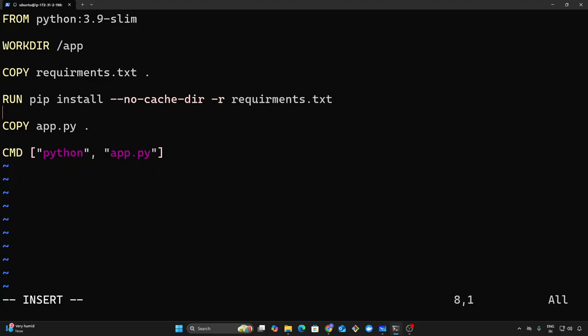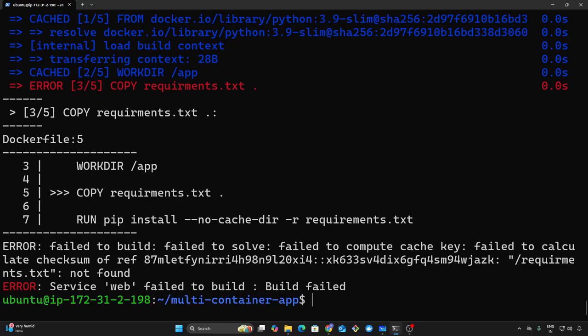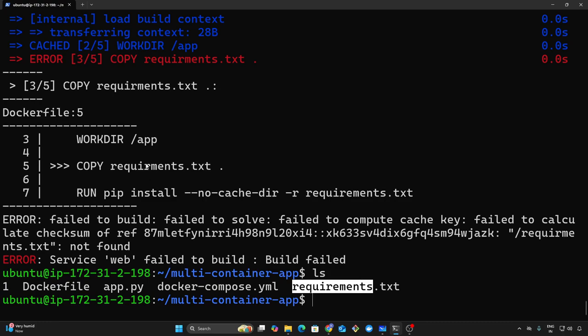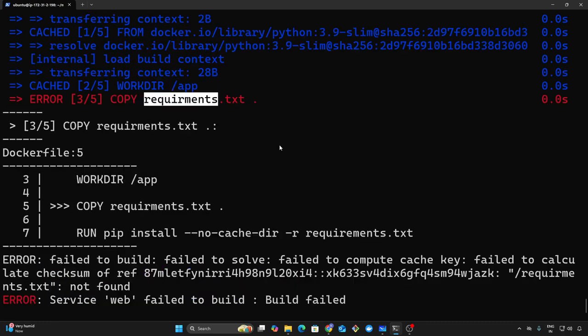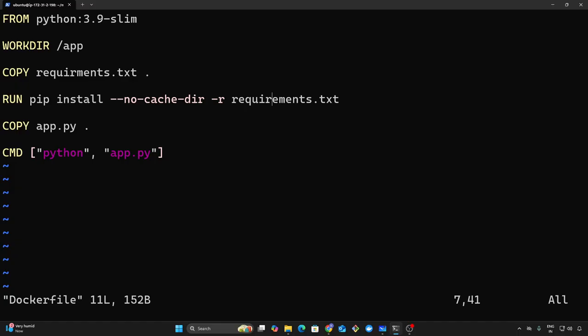In real time, these kinds of issues you may get, so that's why I made some mistakes, just to explain this kind of thing. Okay, now again we will run. Again we are getting an issue. Why are we getting this issue? We fixed it, right? Even you can see here it is the same name, but why are we getting this issue? Any idea? Even it has been updated, right? But here you can see again, I haven't updated here, so I have to update here also.